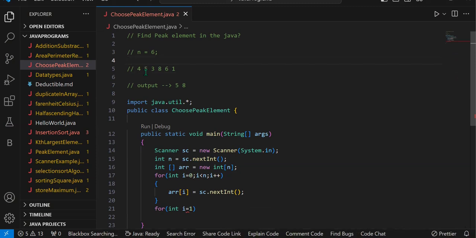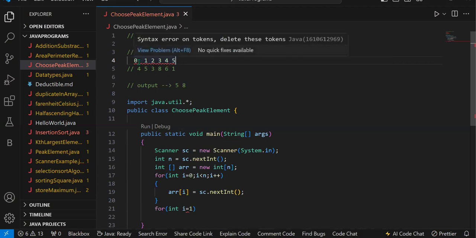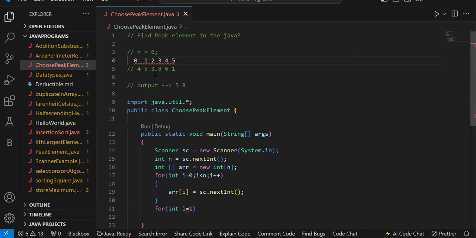So we are having the indexes 0, 1, 2, 3, 4 and 5. The first element's index is 0, and the second element's index is 1. Likewise, we are having all the indexes. So why am I starting with 1? Because I have to compare with the left element.